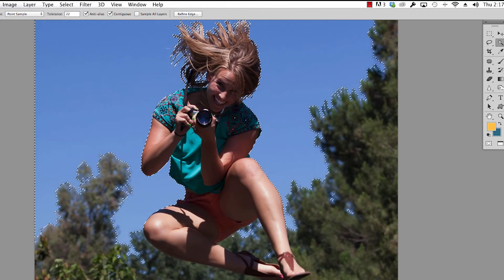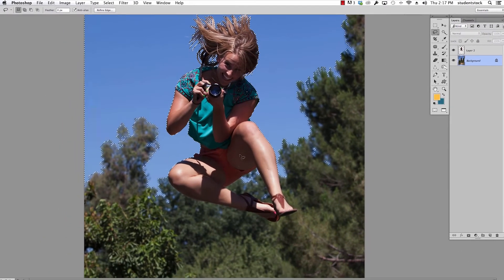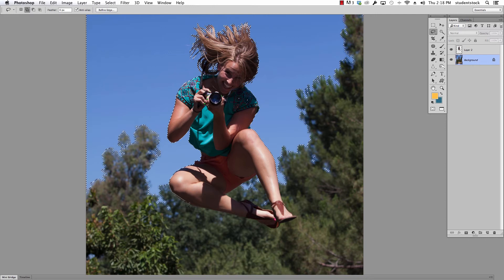Then you're not done. You still have to do the work around the green area, and if we pick the green area it's not going to be the same as that blue. So what you're going to have to do is hand-cut it. I'll just click really quickly around her — I've already done the work cutting her out but I'll show you how you add. I'm going around that shoe right there, drawing a selection all the way around this area, coming back to the start point, and you can see it's added this area.